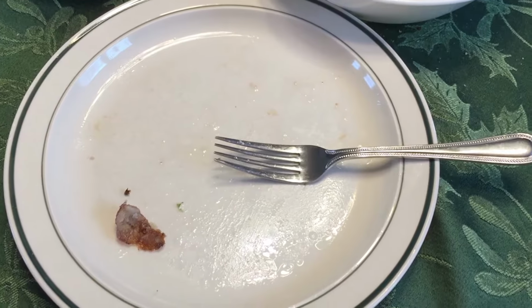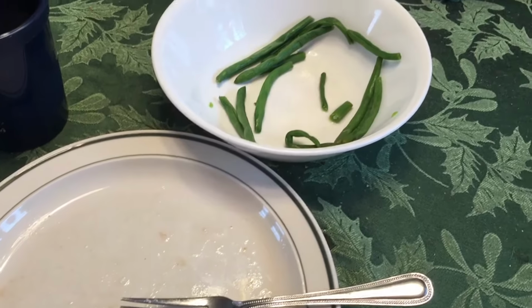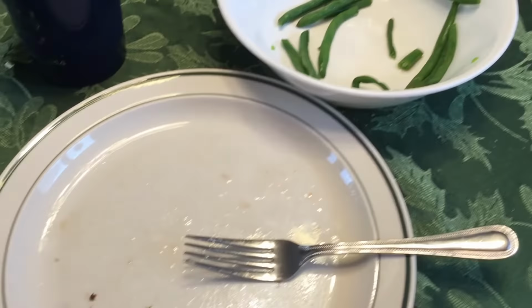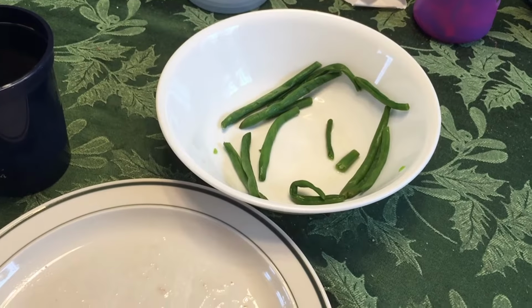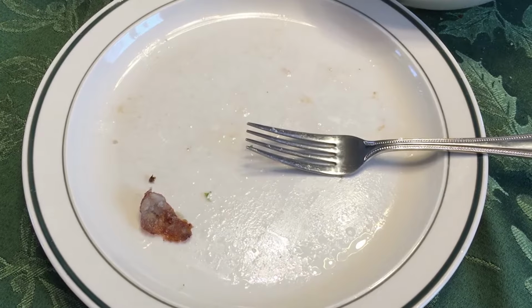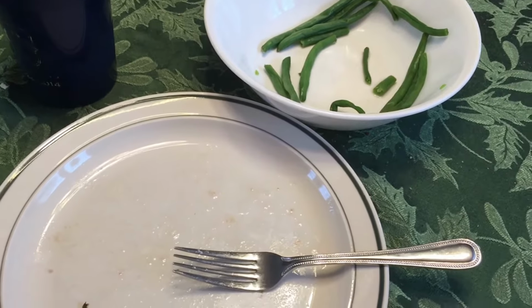This actually ended up being a shared meal with my teenager. You know him as Neil on Omnis Vegan here. And there he is. So we did share these. He ended up eating about half the potatoes, and I think he ate probably more than half the green beans, but you would have seen a lot more left over if it hadn't been for him helping me out. So we will see you guys at dinner.